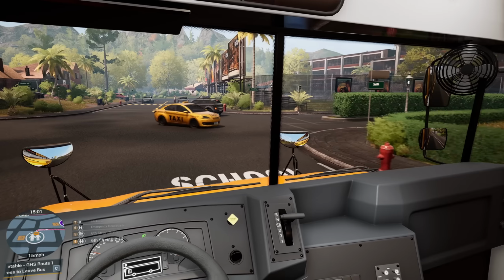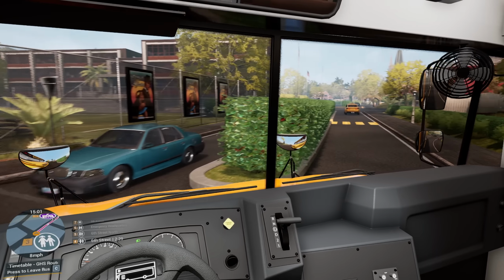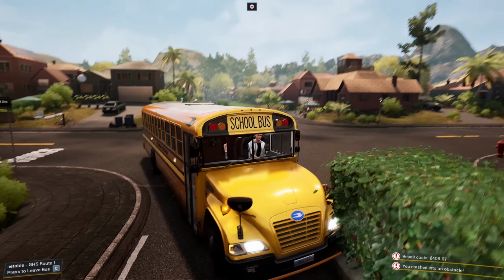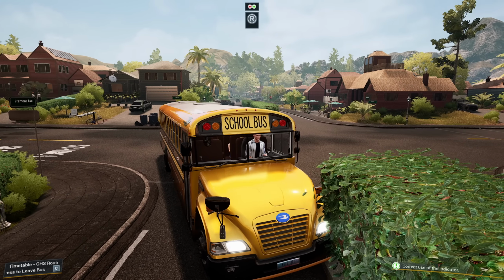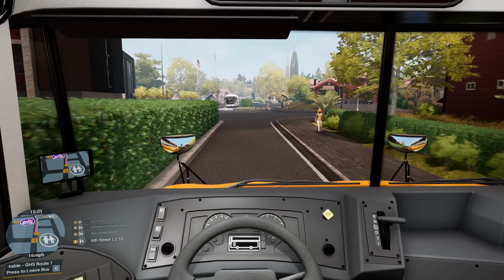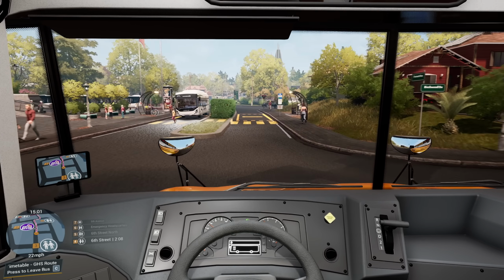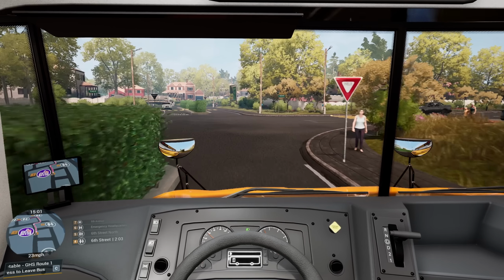Perhaps Astragon have actually sacked whoever was in charge of their previous DLCs, and have put someone in charge who... Oh, that was... I don't think a hedge would make that much of a performance over a bus hitting it. I think it would just move out the way. But yeah, as I was saying, perhaps Astragon have sacked the people that made the terrible DLCs and have actually hired some decent people that can make a good DLC. Who knows? Who knows?